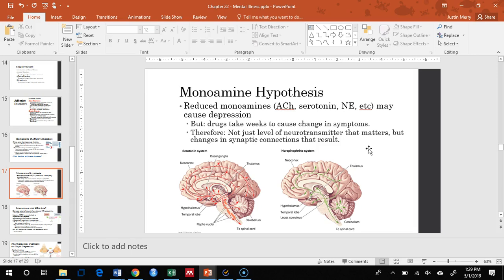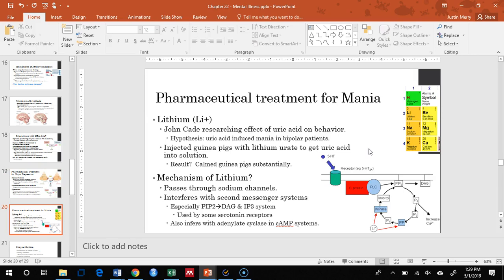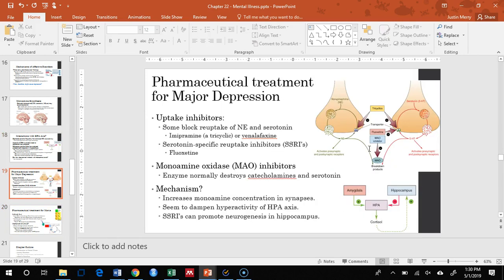Not surprisingly, one of the treatments for major depression is serotonin selective reuptake inhibitors or the monoamine oxidase inhibitors, which do help to elevate the levels of these things. And that's on that slide, I guess it's just this one. Somewhere in there I mentioned SSRIs too, but I don't see it. Oh, there it is. It's just smaller text than I was looking for.